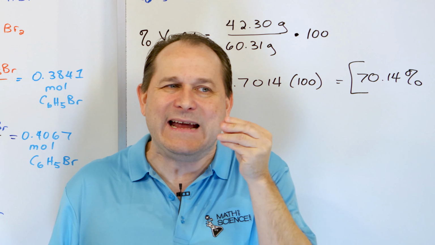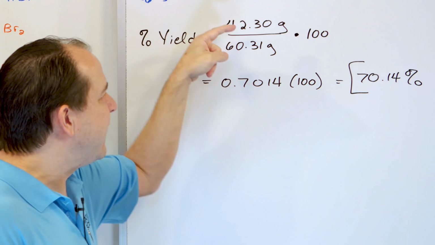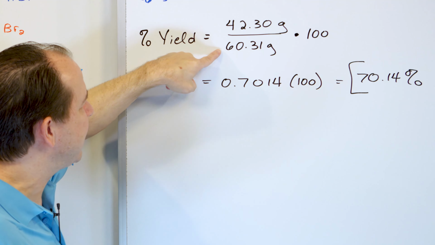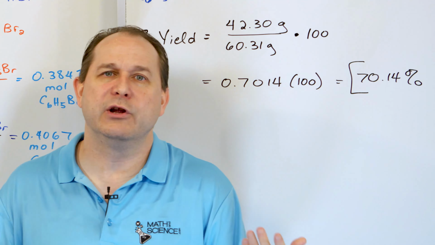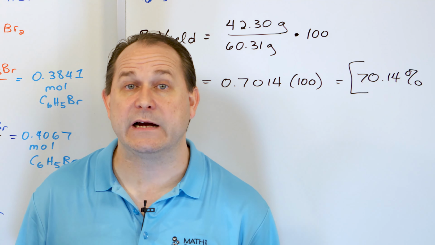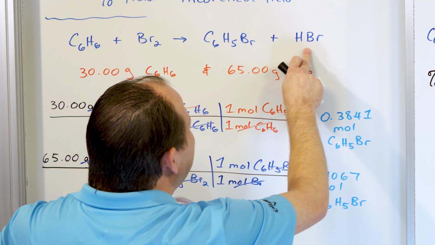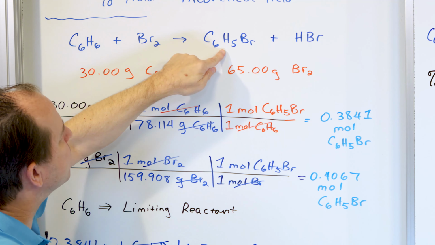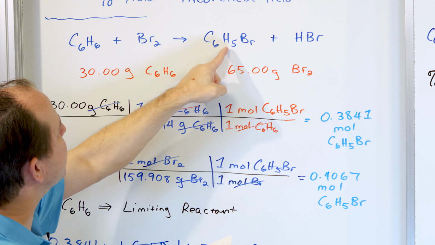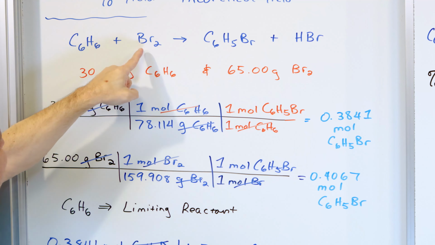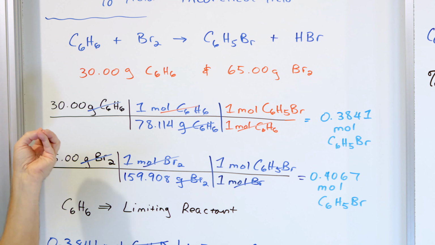And if you can collect any more product, then you're going to increase this percent yield closer and closer, so that eventually, if the actual could ever equal the theoretical, then you would just have a 1 here, and you would have 100% yield. That's never going to happen. But how do you get closer? Well, you look at things like, how is the reaction vessel designed? Once you see you're combining these together and you're making two products, hydrobromic acid along with this, how can I remove this bromobenzene properly without accidentally screwing up other stuff? Like if I'm removing this from the reaction vessel, but I accidentally remove some benzene along with it, then I'm going to stop the reaction even earlier, because benzene was already the limiting reactant.